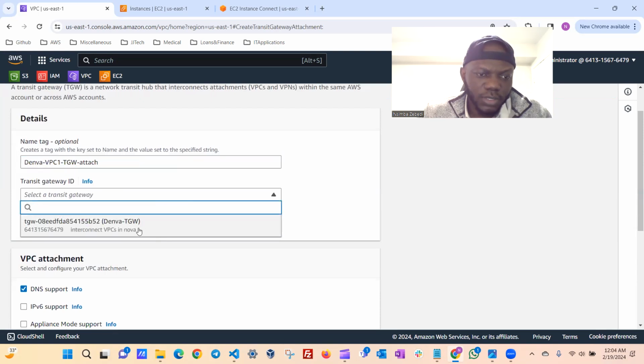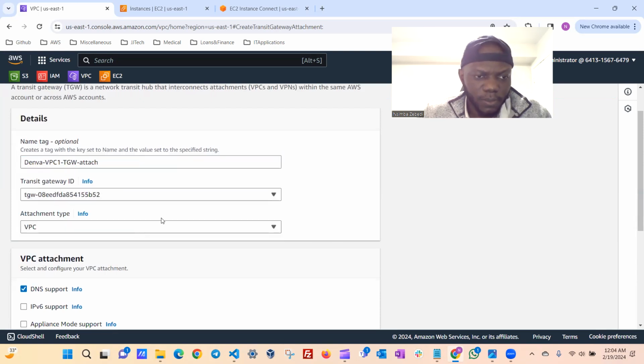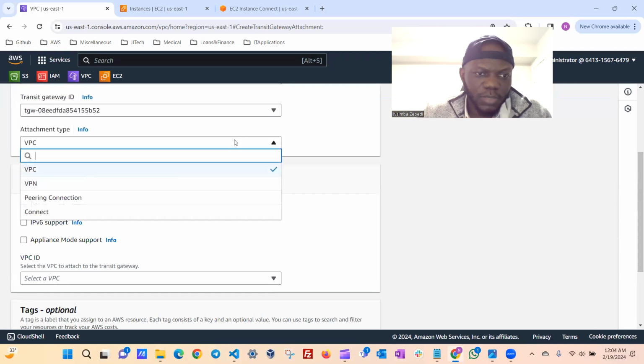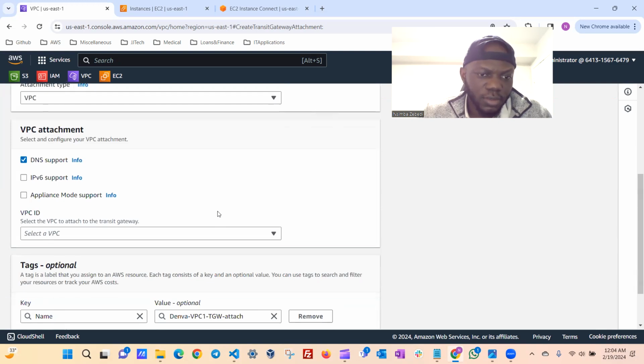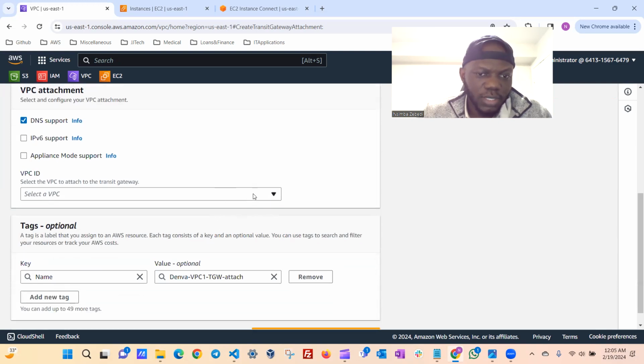When I select our Transit Gateway, the attachment type is VPC; we also have VPN and peering connection. When I select VPC, there's DNS support and the VPC ID.